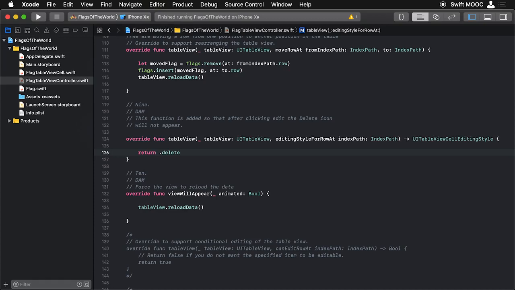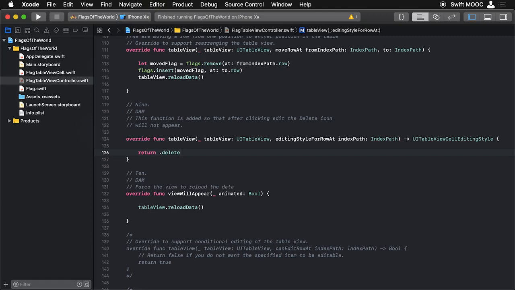And when we execute that, it needs to update the data model that populates the table view, because if we're clicking delete, we're wanting to remove something from our data model. It also must update the table view itself so that what was deleted is actually removed.